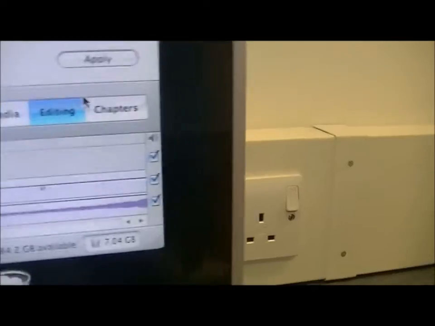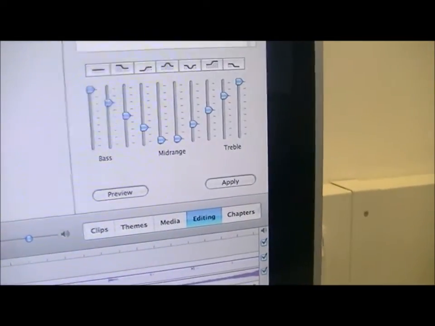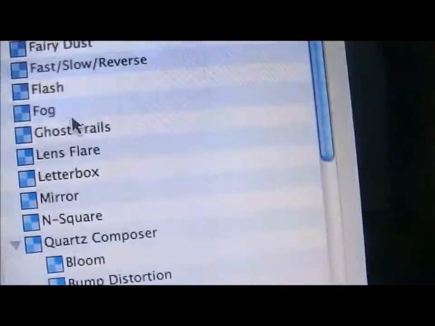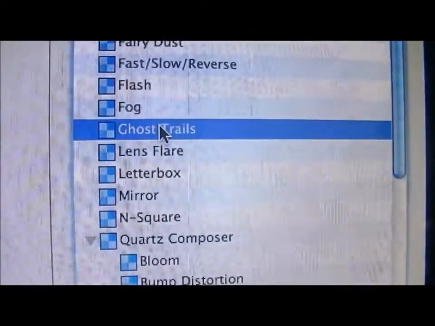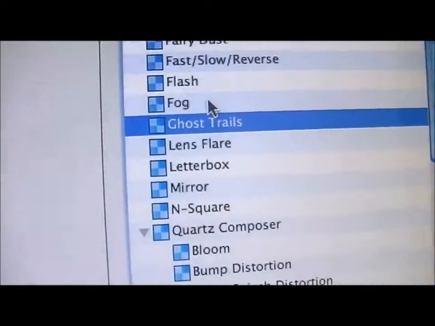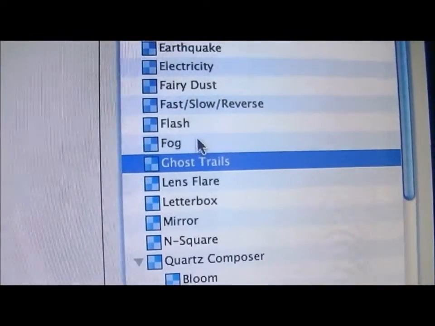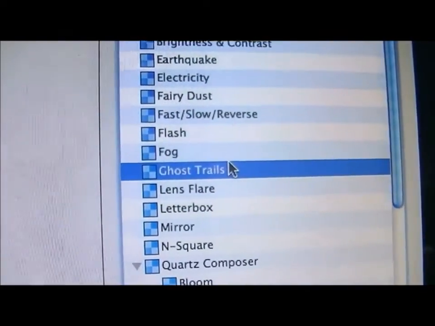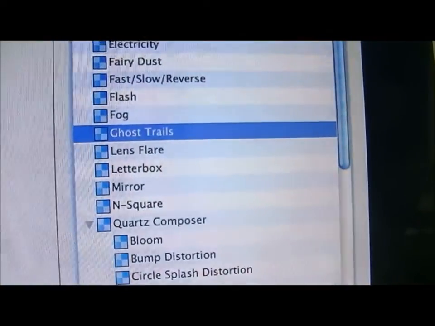There we go. Now I want to make the run in this a bit more echoey, more of an echo, like I'm a running spirit. So I'm going to go back to the editing side, video effects, and I'm going to click Ghost Trails. This is the one I used in the trailer, and it creates a sort of spiritual effect, like a flashback. So it's not entirely clear, but it's a flashback. So I'm going to apply that.